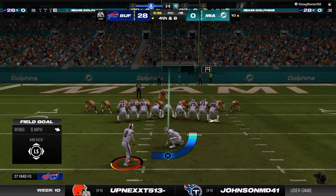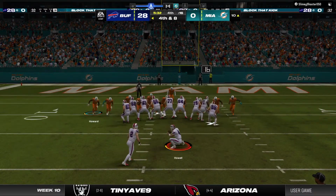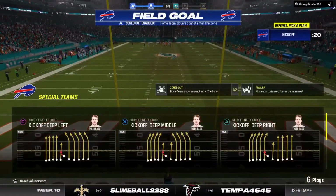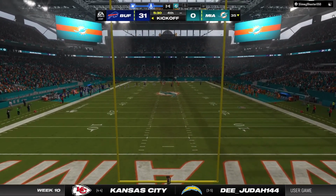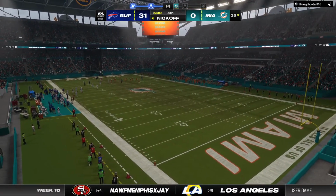Tyler Bass out for the Bills field goal. That's a 27-yard attempt here. The kick by Bass is good. So he's been automatic to this point of the season, and he connects on the field goal there. And what a luxury it is to have a kicker you can depend upon, partner, because he hasn't missed all year long. Converts on that one as well. And kudos to you. You didn't jinx him.